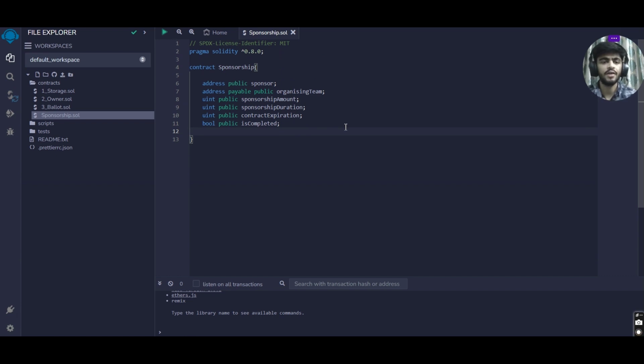So these are the state variables, and we will also be declaring some events. Those events would be when the sponsorship payment has been received and when the contract is complete.